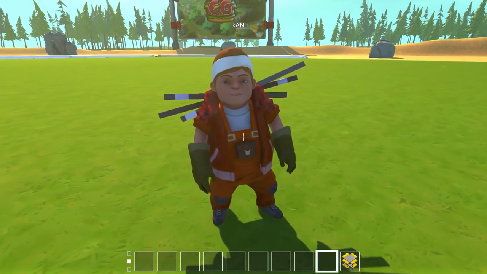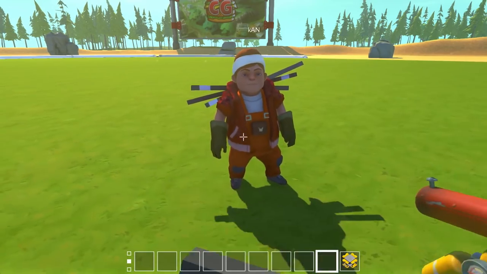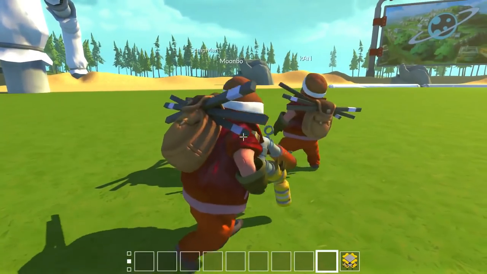Why can't the character stand up straight? He's leaned over to one side. Wait, what? Is he? When did that happen? What's wrong with you? That's just him. Your back. No, is it all of us? Oh, wait, what the hell? What happened?